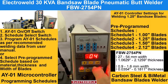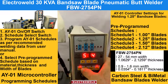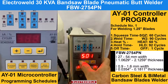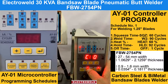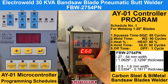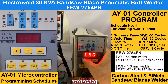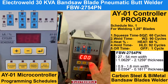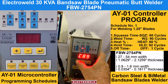After setting the schedule, you can go to any of the schedules — say schedule number 1, or switch to schedule number 2. You can also switch off this and go to the program collection. For welding 1.25 inch diameter blades, we have selected a squeeze time of 60 cycles, which can be reduced or increased. Then you can enter and navigate to W2 — these are weld cycles; we kept 90 cycles, which can also be adjusted.